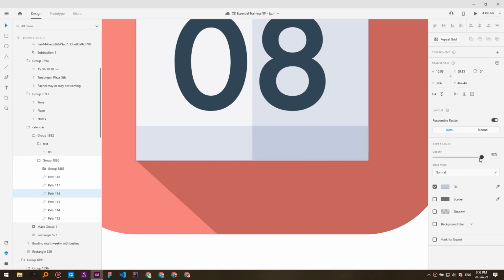You can change the opacity by sliding it to the left, so it's semi opaque, or you can change the opacity by 10 by just typing 1, or maybe 40%, you can type 4. You notice, right? If I type 1, it will change to 10%. 2 is for 20%. But for 100%, you can type 0.